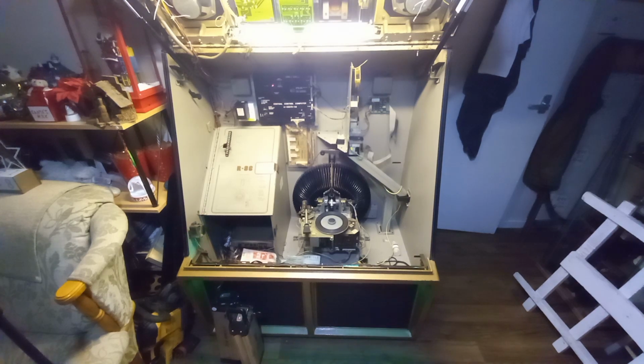If you dial in say a number 80 record, it'll play 81, and it doesn't matter how many times you adjust the sensor or the sprag wheel or anything like that, it will still be out. So until I can get a new sprag wheel from a guy who can get one from America, I'm pretty much stuck really. But it does play. I've set it up in such a way that it will play a record, put it back, play another record, then put it back, and just keep playing record after record randomly. Of course, if you want a specific record, there's no guarantee it will play the specific record.